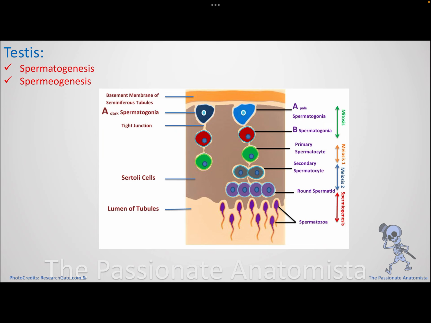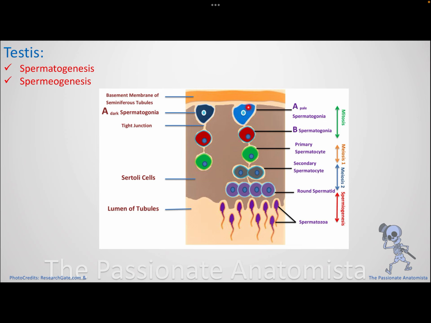As you know, the sperms start off as spermatogonia, and these are diploid cells, 2N. They undergo mitosis, and from the spermatogonia A they give you a B, which will continue the actual process all the way up until you reach the sperms, and they give you another spermatogonia A, which will go back and sit at the basement membrane to make sure that we can still have spermatogenesis forever, or as much as we can.